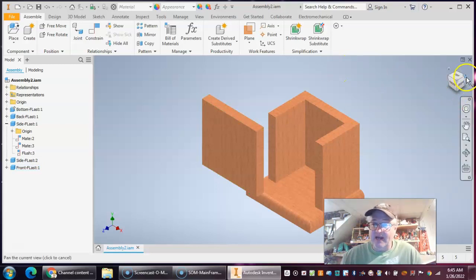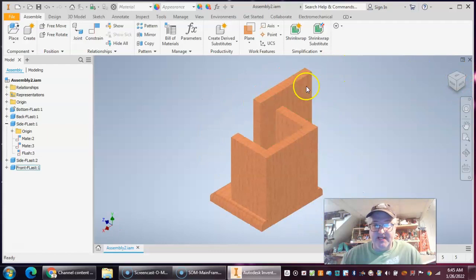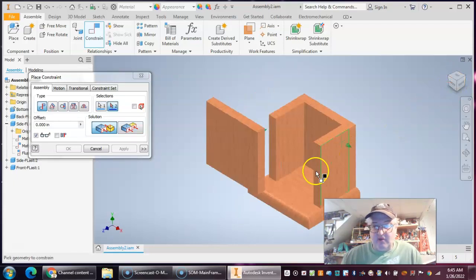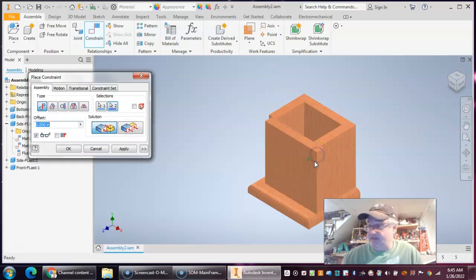So I'm going to go ahead and use my view cube to rotate to the side that I need to see. So let's go back into our constrain tool. We're going to mate this. So I'll select that face. We'll rotate back around in the view cube, and I'm going to attach it to and mate it to the edge of the side piece. There we go. So hit apply.